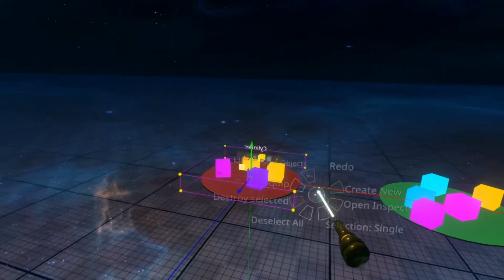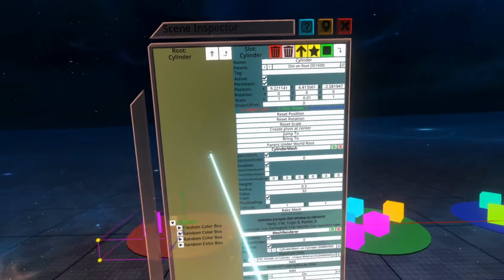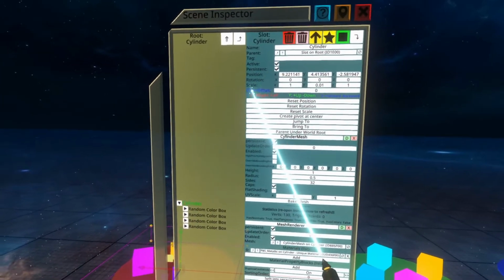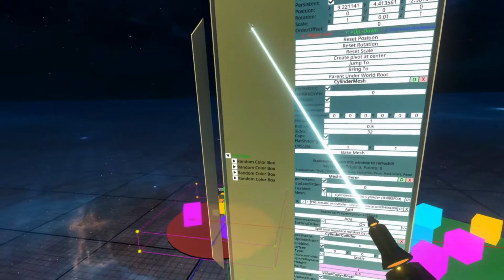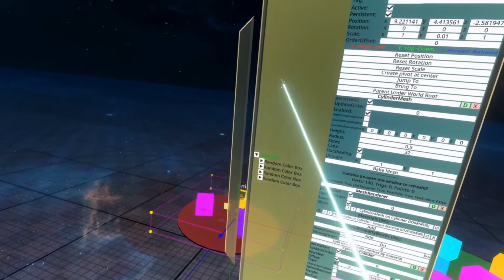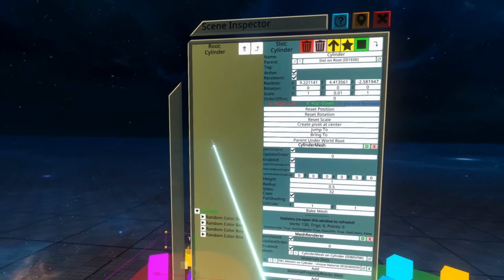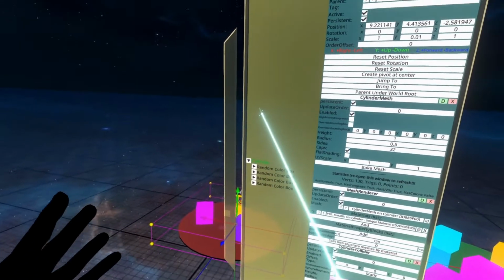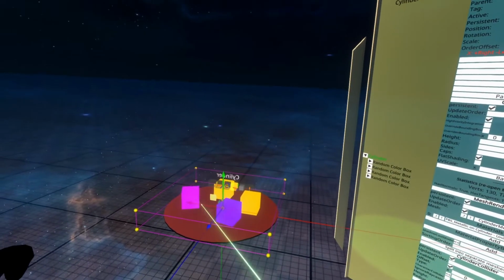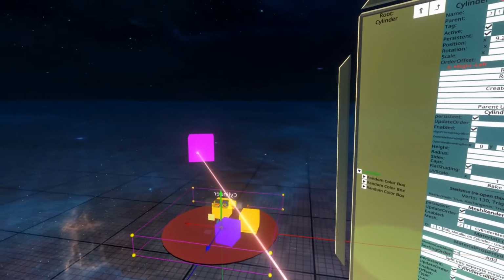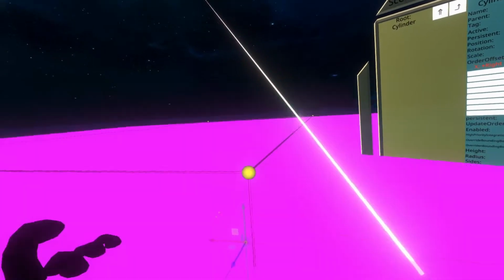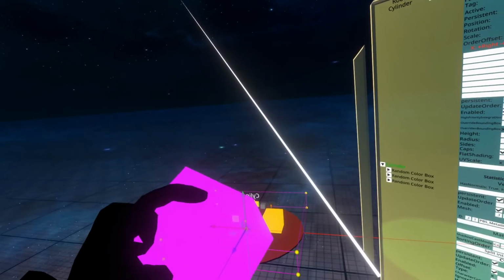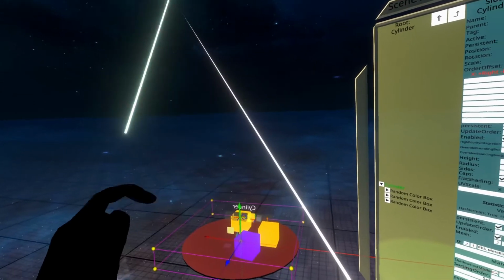So let's inspect the red tray here. You'll see that I've made a tray using a cylinder mesh, and I've scaled it in the y-axis to 0.01. I covered this in my other non-uniform scale video, where I talk about not scaling procedural meshes like this. And in this case, this is what's causing the tray to misbehave. If I grab one of these cubes here, a pink one, and I rotate it, you'll see that weird things with the scale happen. This is caused by the non-uniform scaling. We're going to delete that cube.